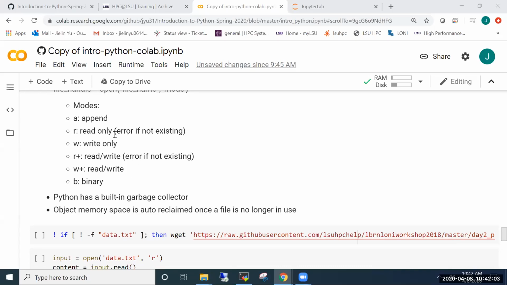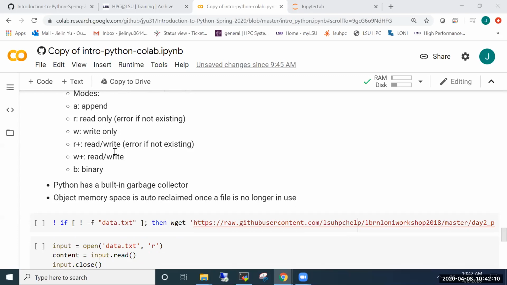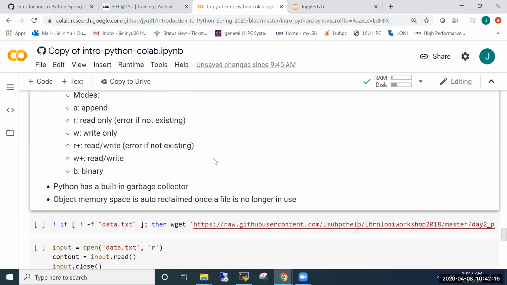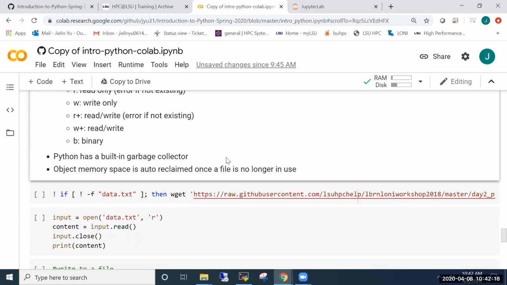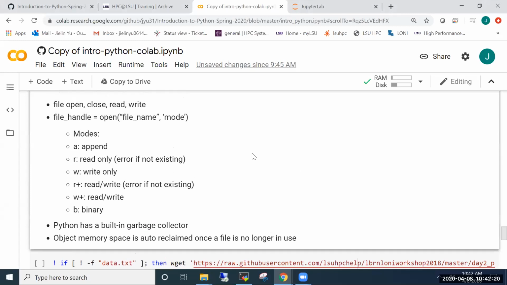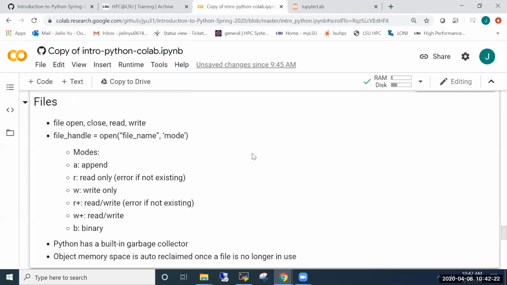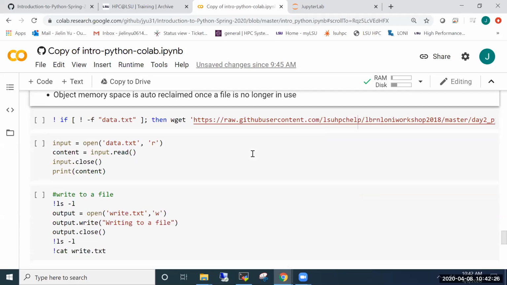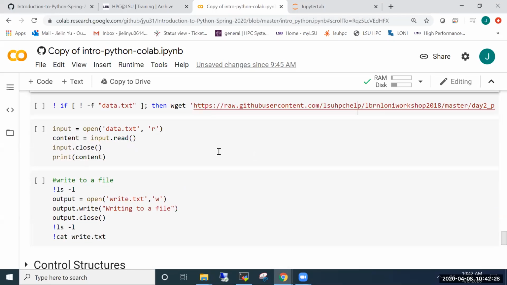For read only and read plus, it will give you an error if the file does not exist. For write it won't. Very straightforward. Any questions so far? Any questions regarding the access modes of files? Okay, no questions then.